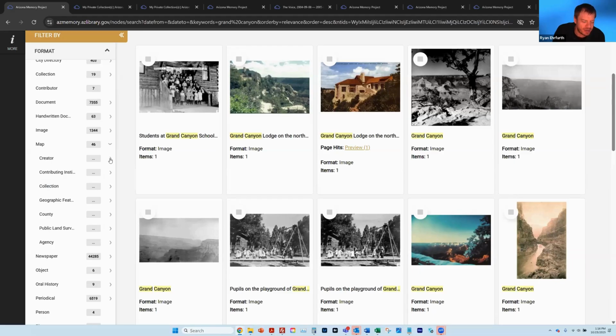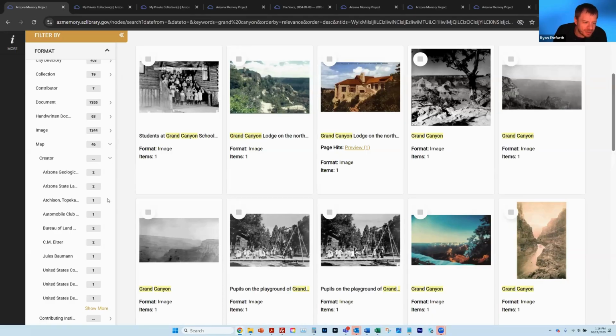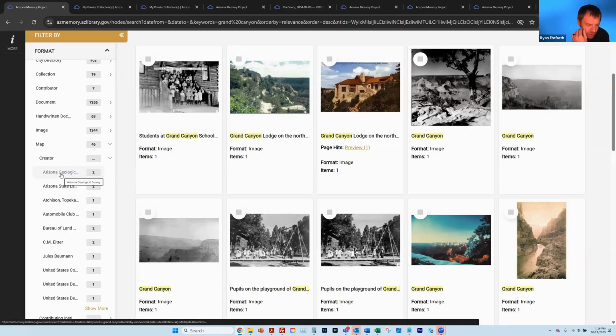We're just going to go by creator, and you can click it again. It's going to do another drop down. And this is where you're going to get, once you're out of little arrows to click, these are the actual search results that you're going to get. So if you're interested in, I want to know about any Grand Canyon maps that were produced by Atchison, Topeka, Santa Fe Railway Company, you'll be scrolling down until you get here.